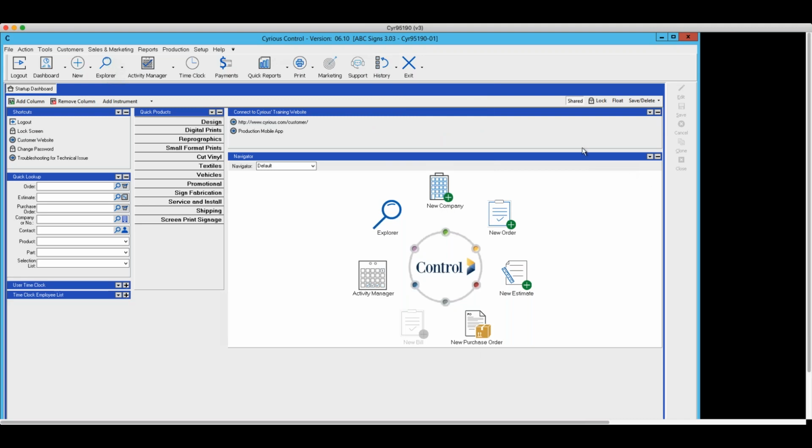User options and different things of that nature. Let's touch base on that. To do a lot of things in Control is handled in this area called setup. Now, not everybody is going to have permission to do everything that we're looking at. So you have to have the privileges or the permissions to do some of the things on this list.